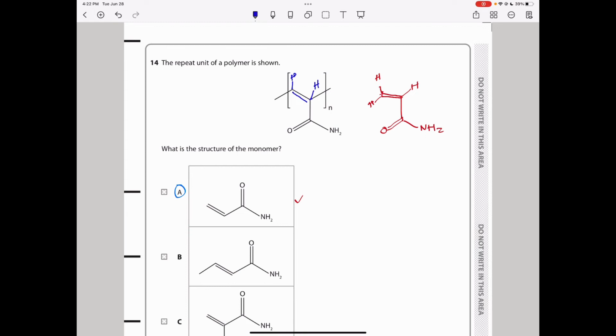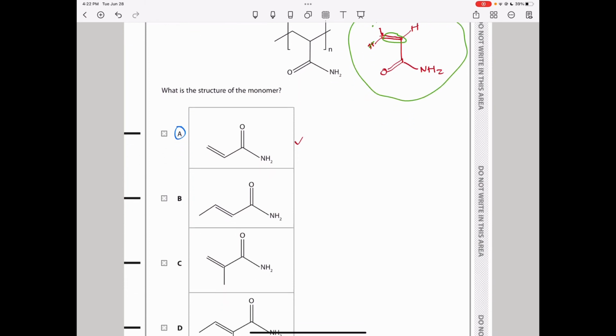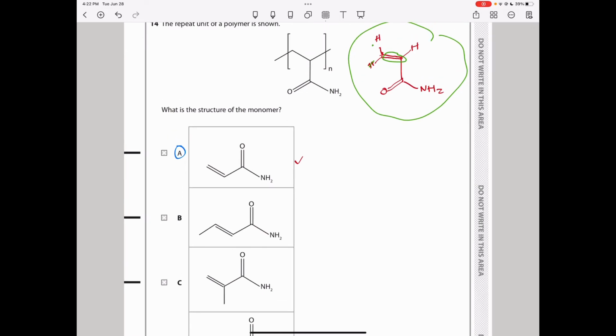So remember, position the hydrogens here. Take away this part here. Let me use a different color. Cut off that part. Position the double bond here, and the structure is going to be as it should be. So it should be as you can see here: the double bond in between, and then the different hydrogens without any other linking bonds like that. So this is an alkene, or it had a carbon-carbon double bond in it.